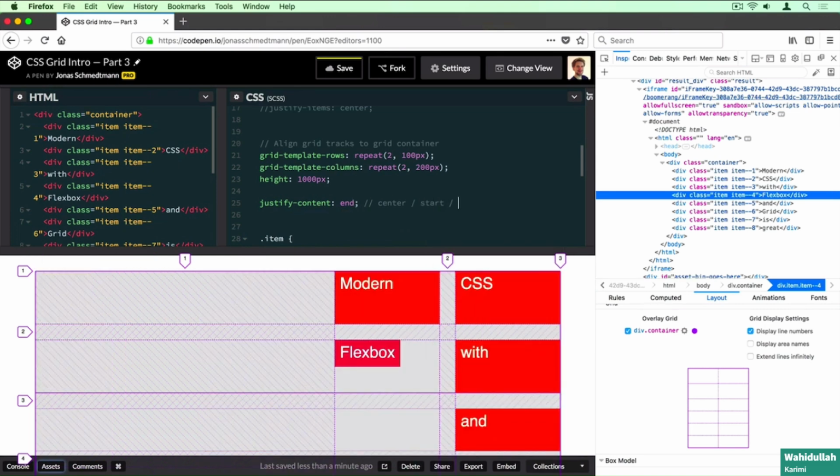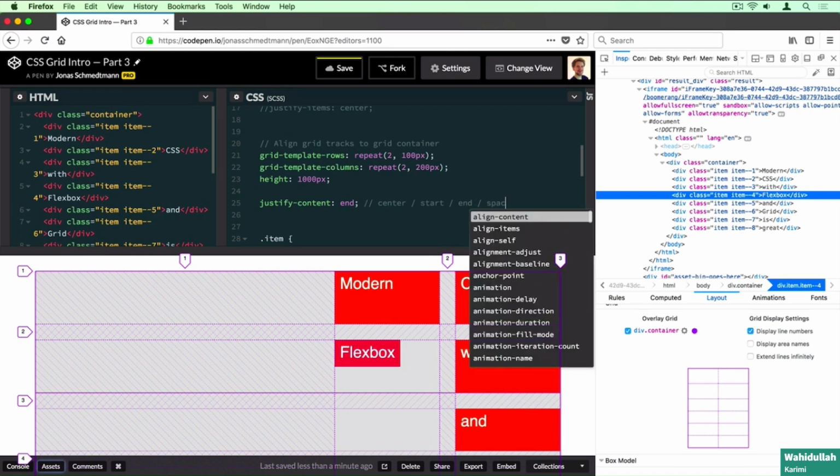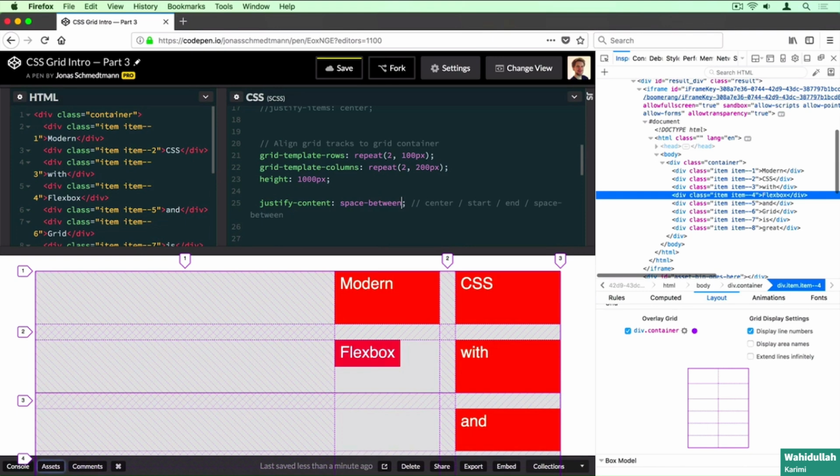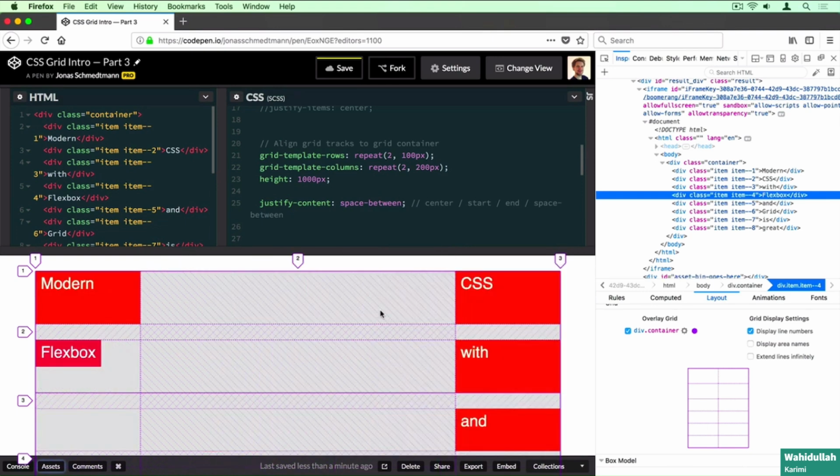So let me write down the options here for you. And then, beside these three very basic ones, there are the ones that we also have in Flexbox. So we have space-between. And so let me actually write it here as well. So space-between, and see what happens now. So it pushed each of the columns to one of the sides of the grid container, right? So basically it divided all of the empty space here between these two columns. So these two tracks. And so that's the exact same behavior as in Flexbox with space-between.